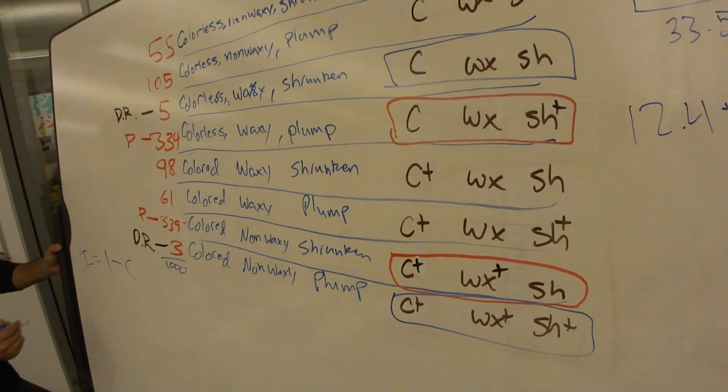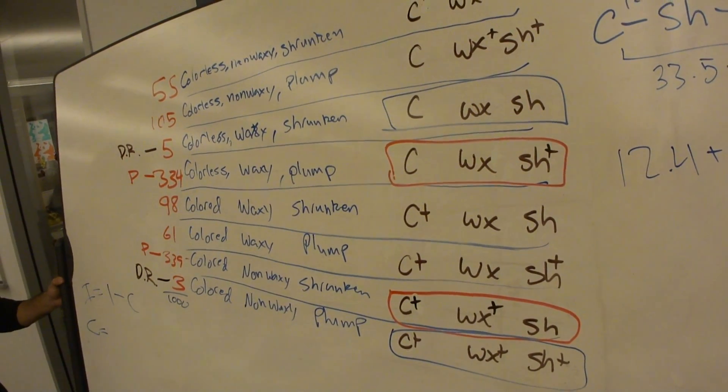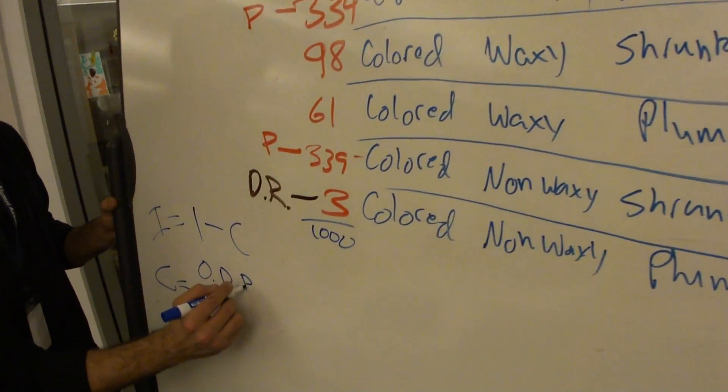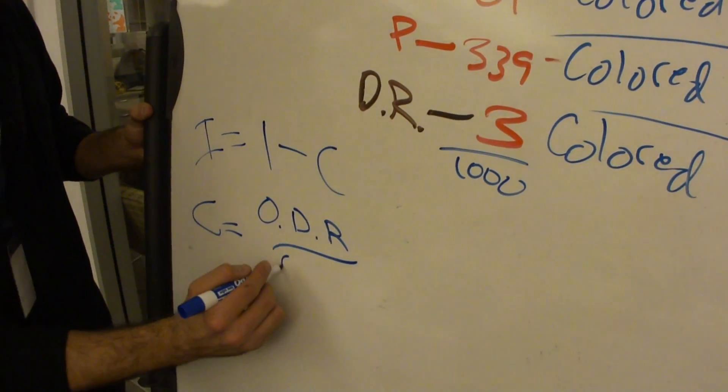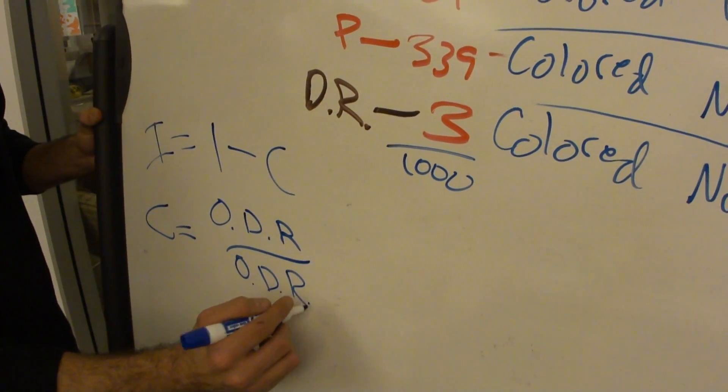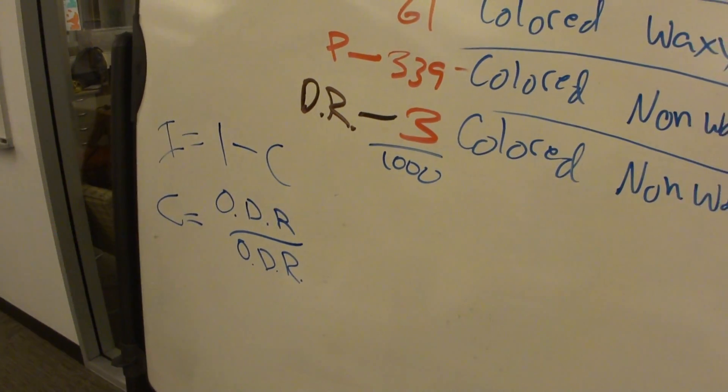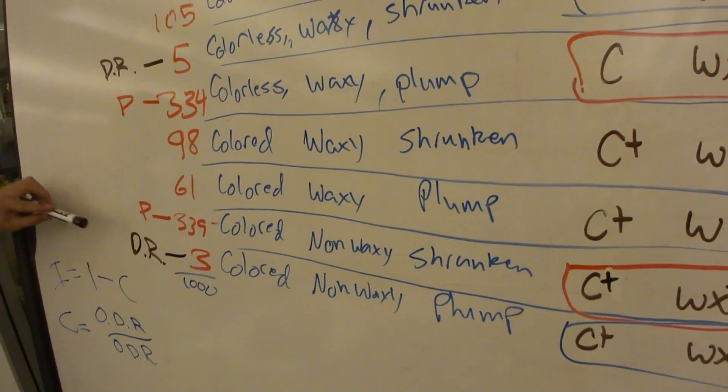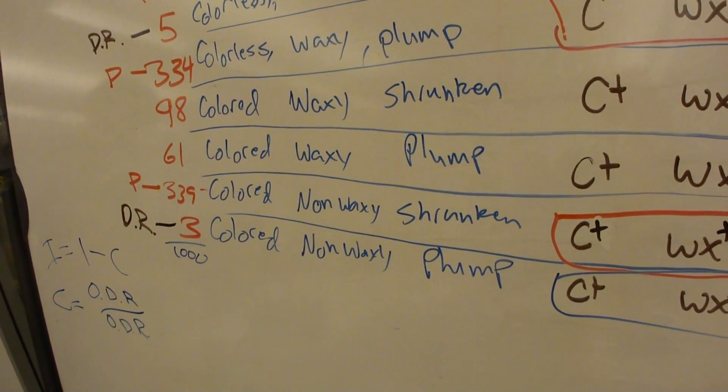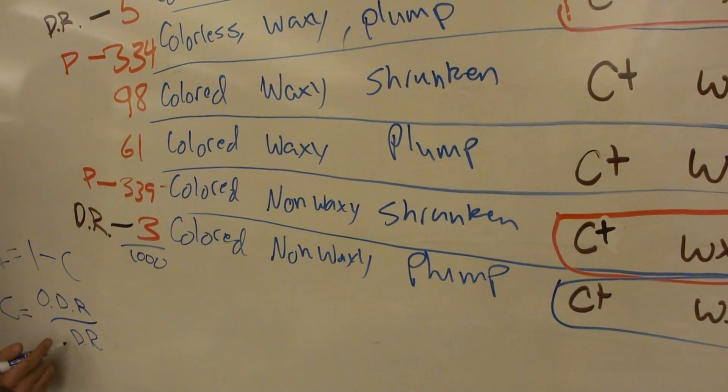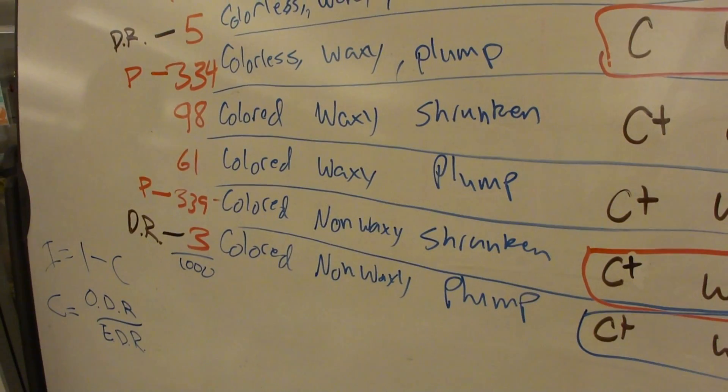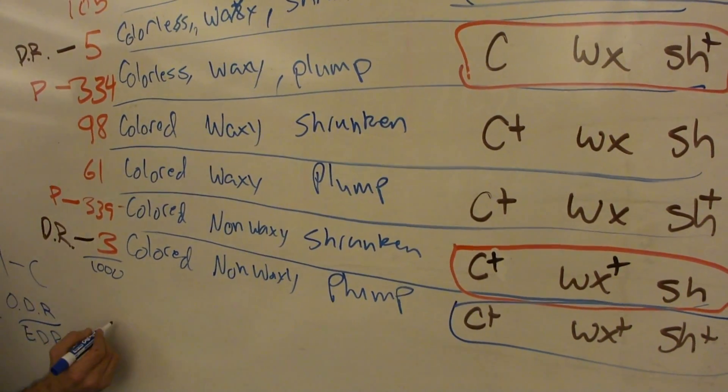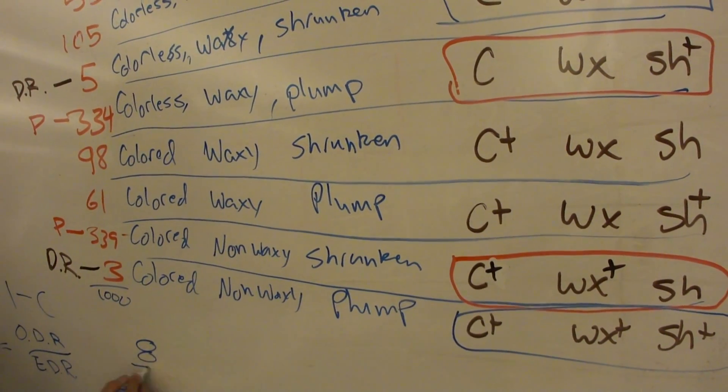And how about, what is C? That'd be cool. Nice. Observed double recombination. Yeah. So, it's the observed double recombination frequency. So, we'll put DR over expected double recombination frequency. Okay. What's up? So, our observed double recombination frequency is easy. It's five plus three over a thousand. Your bottom is expected, though, too. Oh, shit. I mean, shoot. Yeah. Expected. So, five plus three over a thousand is our numerator. So, eight. And then, this.